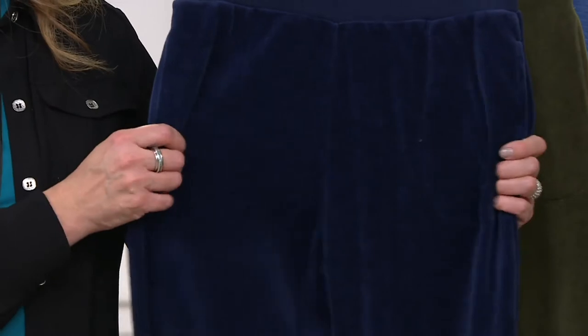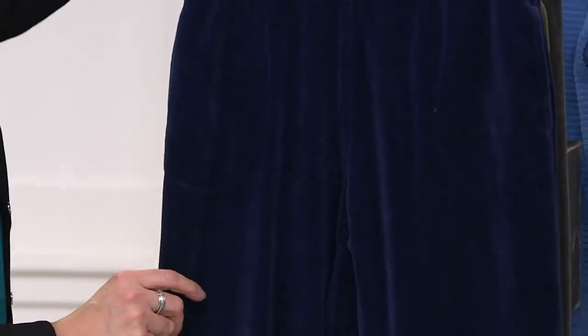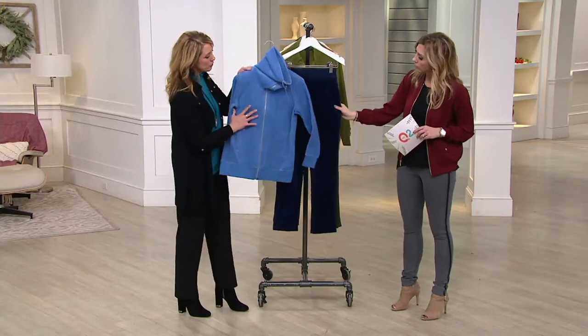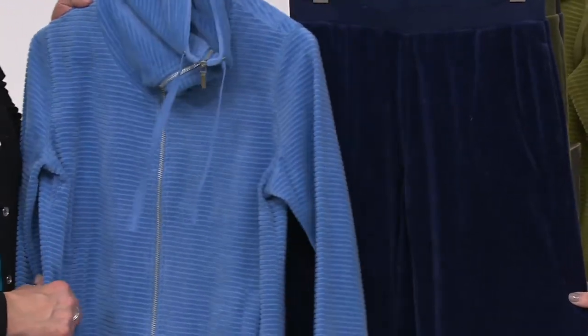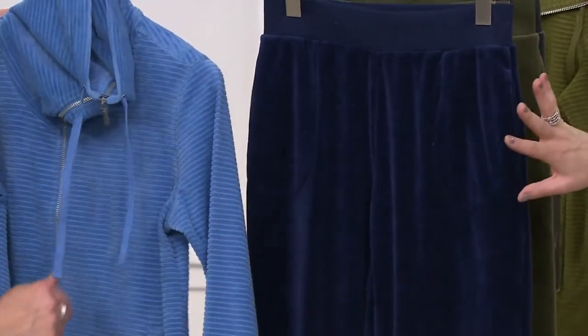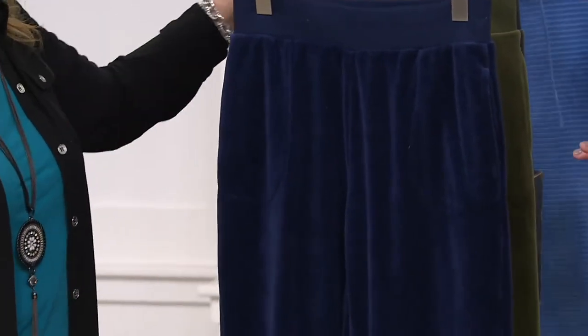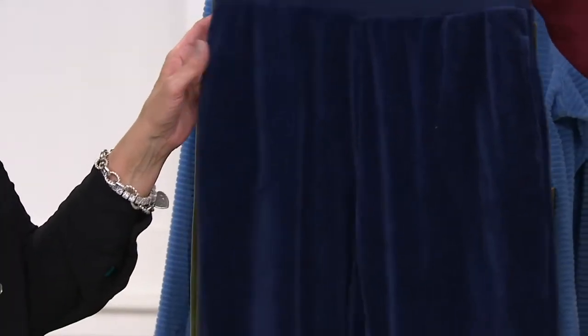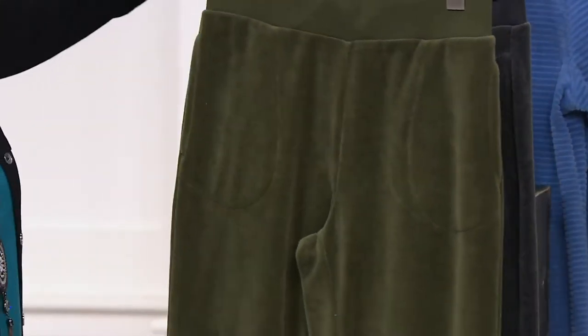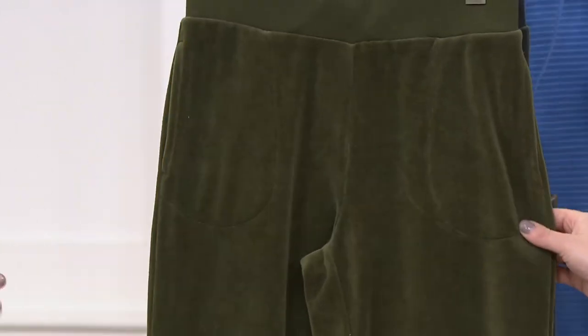So colors — sapphire, gorgeous. And we don't have exact matches; Susan did coordinating ones. So you could totally wear the steel blue with the sapphire. When you do total monochromatic, it takes me back to that 90s tracksuit set, which reminds me of the 70s tracksuit set. We need something fresh, so let's do contrasting colors — not exact matches.